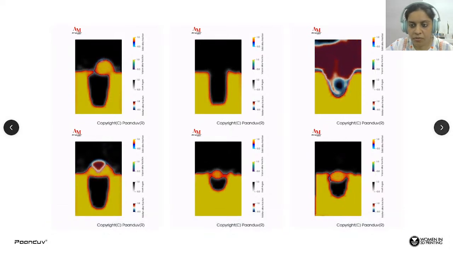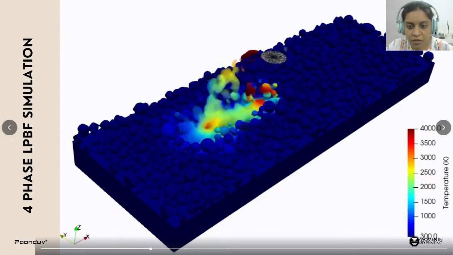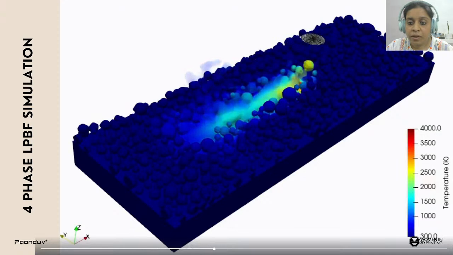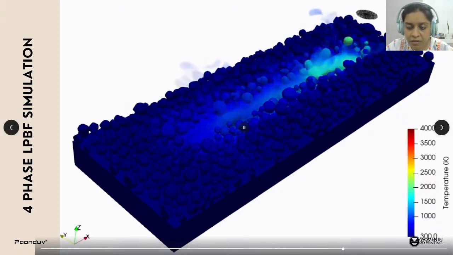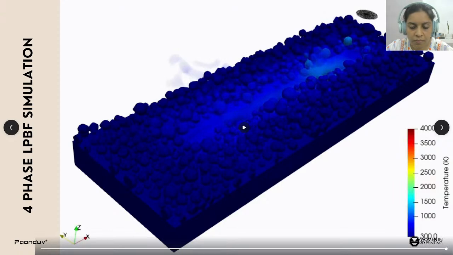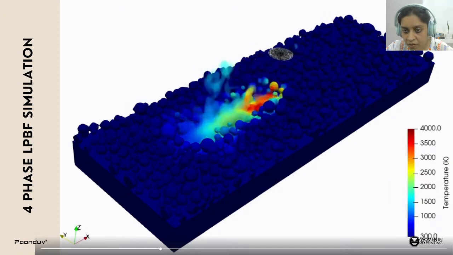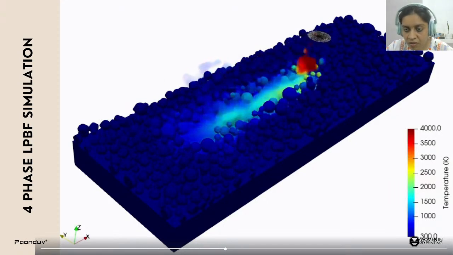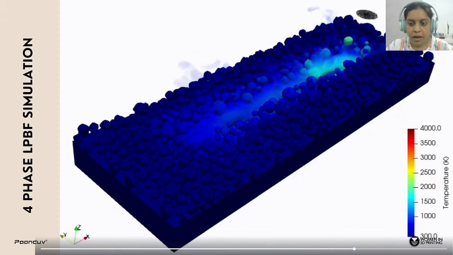Yeah, I think you get the gist. This is another 4-phase LPBF simulation where you can see the liquid and the vaporized vapor right here, and I will show this video one more time. The laser spot is at the circle, which you can see moving in the positive x direction, and this shows you the temperature distribution.